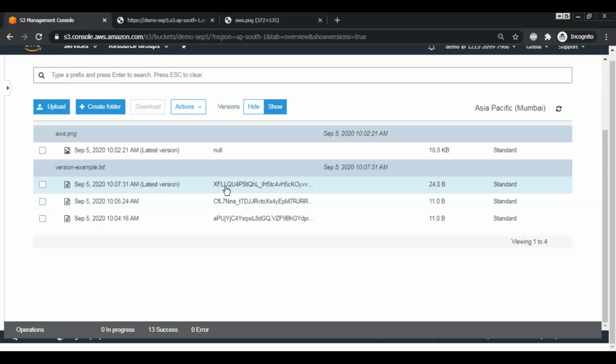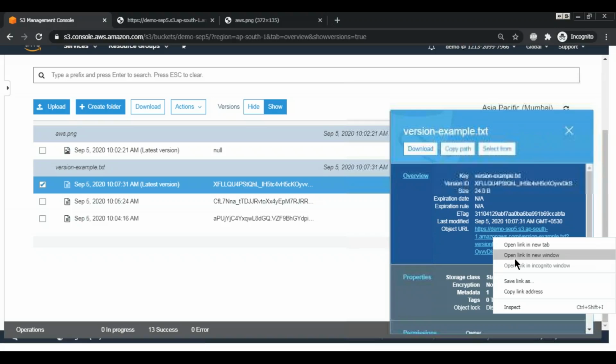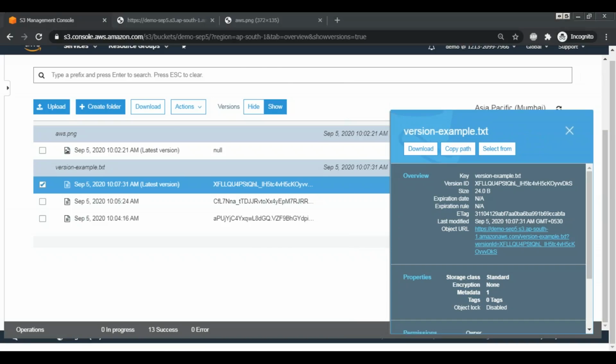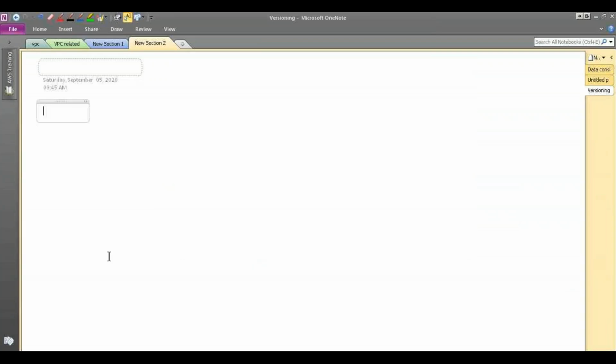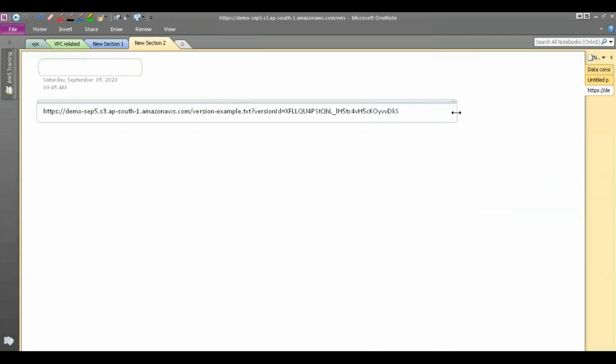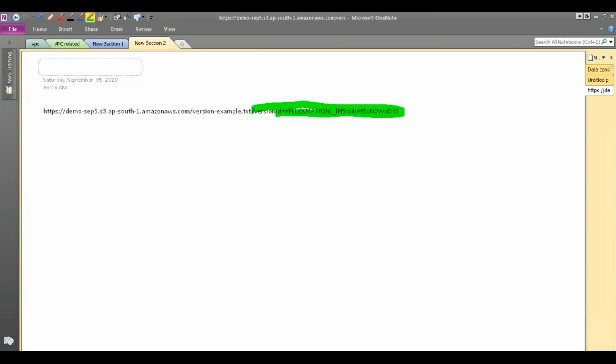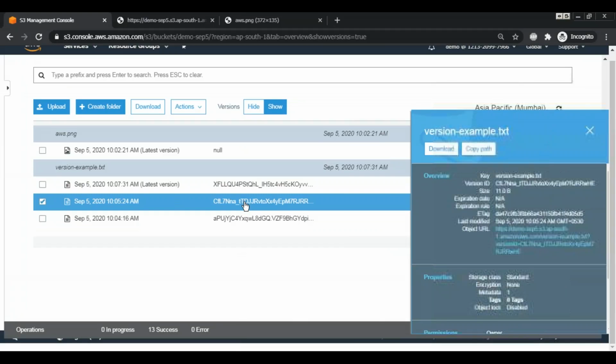So they insert something called a version ID. Even the latest version will have a version ID, but you don't need to specify that. If you look at the URL, the URL comes with a version ID, whether it is the latest version or the old version, if you enable versioning. If you don't enable versioning, obviously there will be no version ID, only till here. So for the latest version, you don't need to give the version ID. You just give the URL, it returns the latest, or you can include its version ID. For the previous versions, you have to give the version ID. Each version will have its own version ID, a unique ID that is generated by AWS.